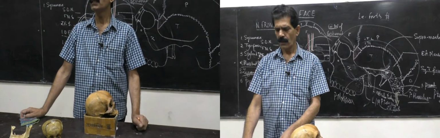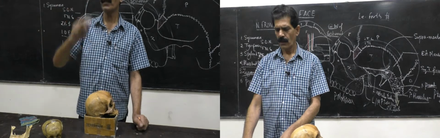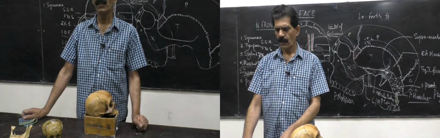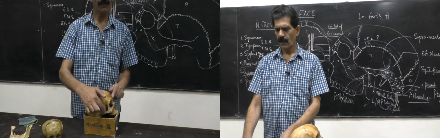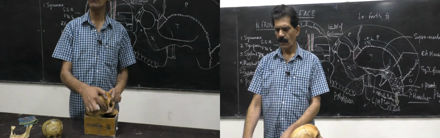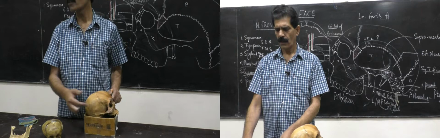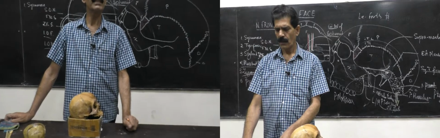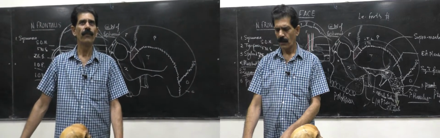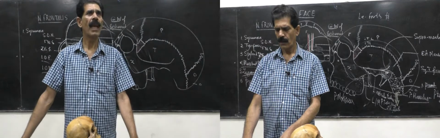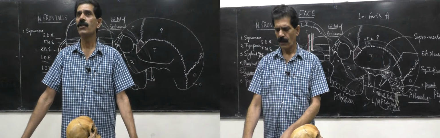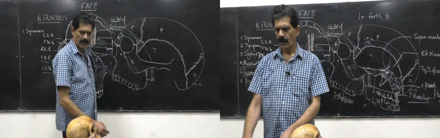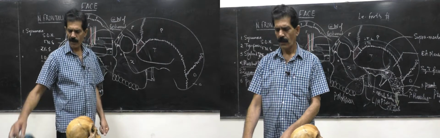But because of the galea aponeurotica attached to the zygomatic arch, the thick temporalis muscle covered by temporal fascia, and protection by the zygomatic arch, this squamous part is very rarely fractured. Wherever muscles are attached to the bone, they act as shock absorbers. They bear the brunt of the external injury. That's why they are called shock absorbers. Otherwise it's very thin and transparent. That is the squamous part.